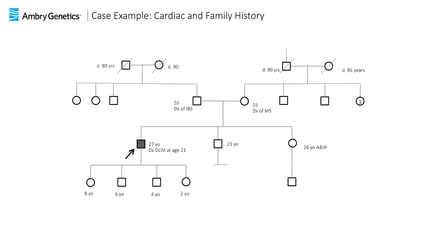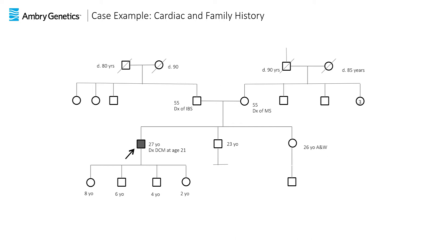So he was a 27-year-old gentleman who initially was diagnosed with dilated cardiomyopathy at the age of 21. He had typical growth and development as a child, never had any syncopal events, but did report some near syncope with position changes. He initially presented at the age of 21, again at the prompting of his wife, because he was complaining of some cardiovascular symptoms that he really described as tachycardia.